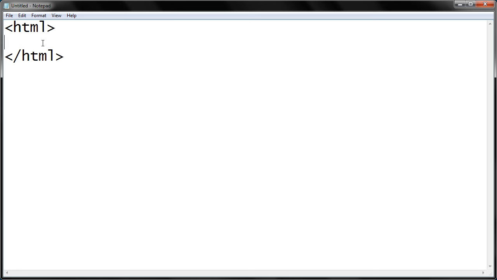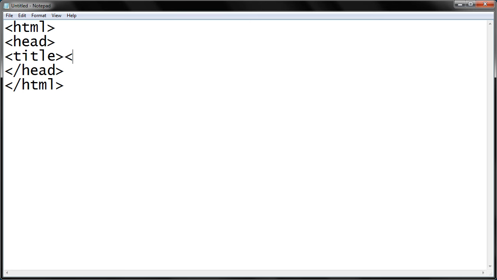Now that we've told the browser that we're going to be using HTML, the next thing that we need to do is to create head tags. So open a head tag and close your head tag, and inside of here will be the content which is not visible in the browser, it's just more information about this document. So let's go ahead and create another tag inside of here, and we'll see how this works.